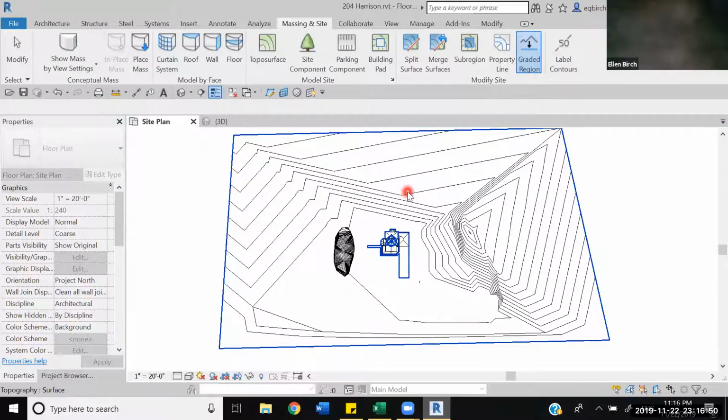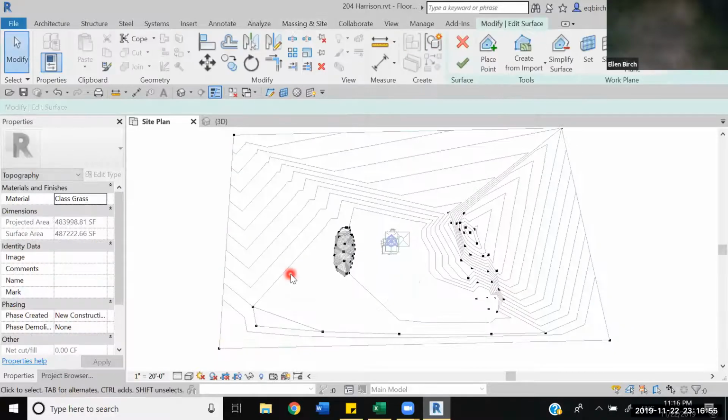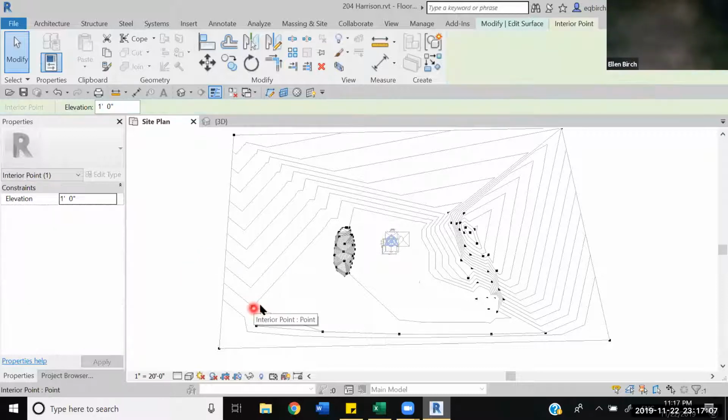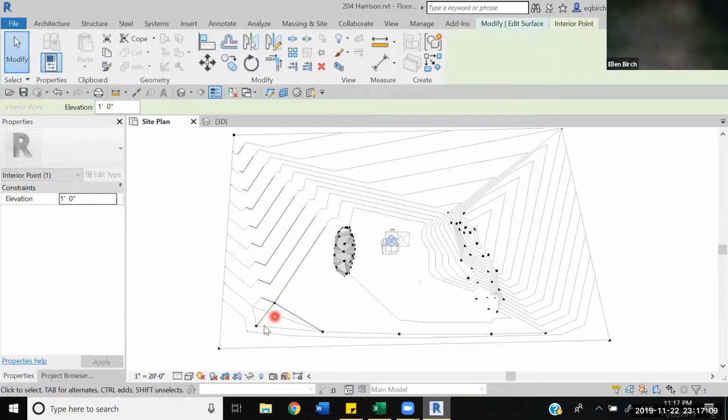So I selected that first option, and now it asks us to select a topo surface. We're going to select the only topo surface we have here. Depending on the size of your topo surface, it might take a little while for it to load and give you the points here. But we have our points here right now. Once the points show up, you're able to click and drag any of these points to your new desired location. Your excavator is going to be busy moving dirt around.